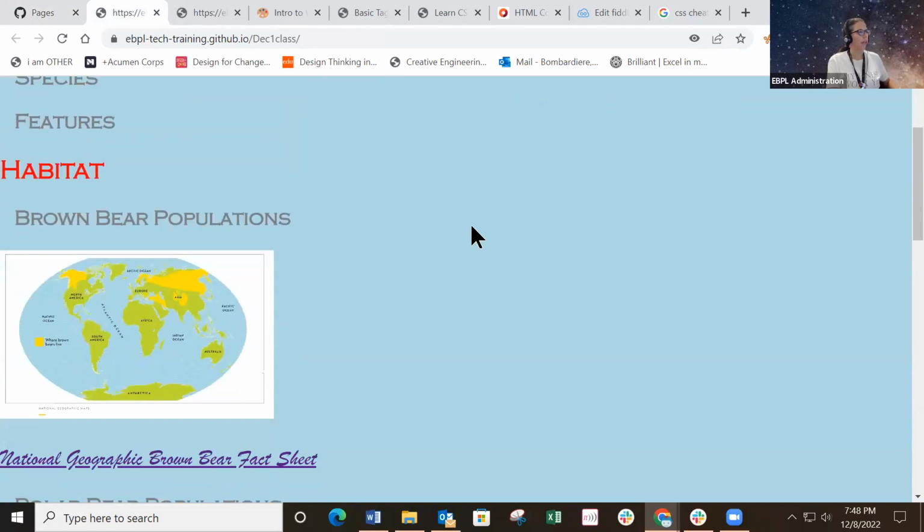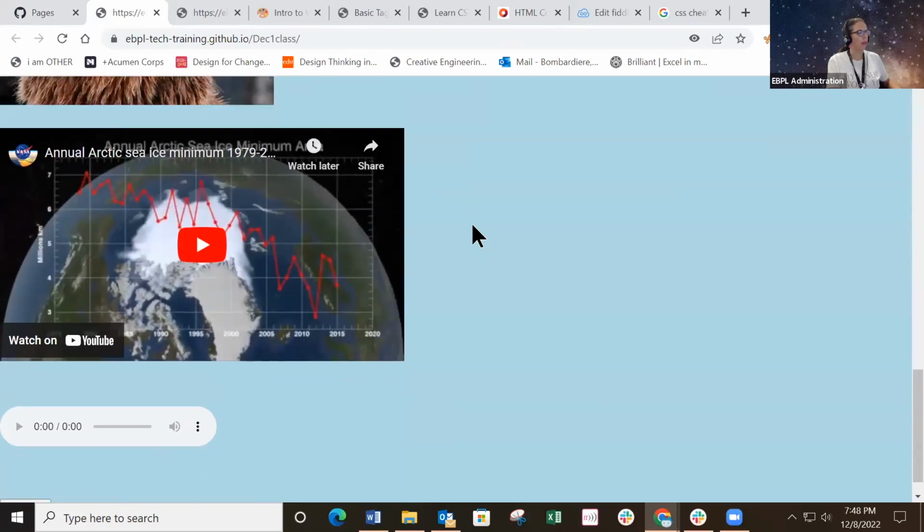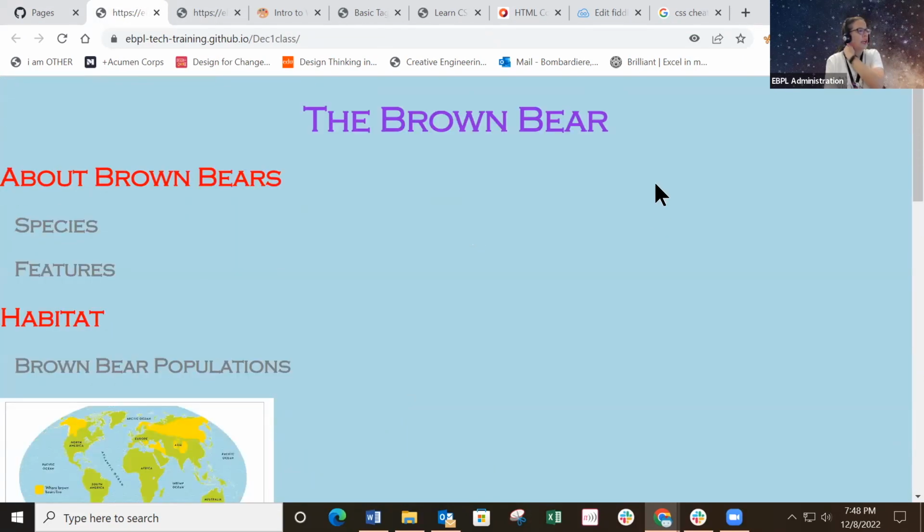So let's see. You're going to notice that the title is centered. That was CSS. Okay, good. Yes, the more we add to this web page, the more it's going to take to update.